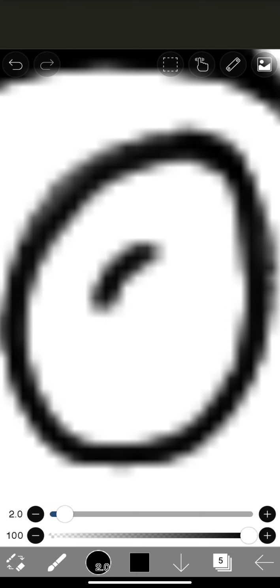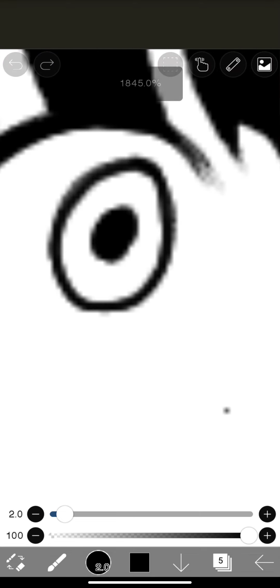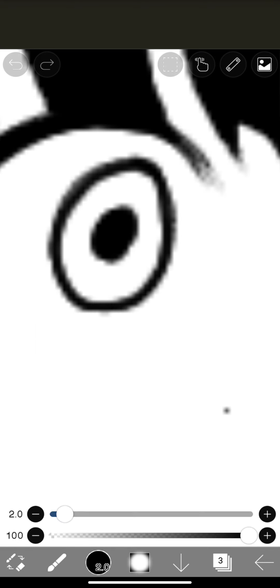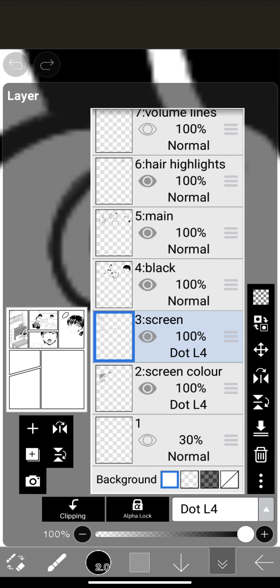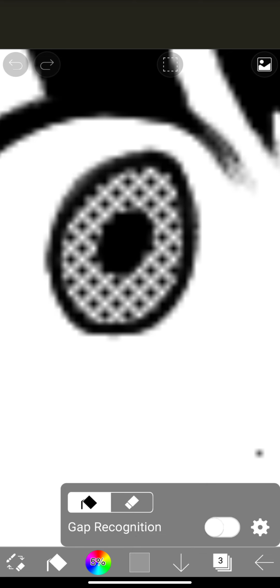if you're drawing the traditional manga page in black and white, for me the first step is to make the edge thicker. The next step is to draw the circle in at center. The next step is to add a separate layer for screen, and you can choose any kind of screen tone for it. So I set it to this screen tone. Fill it like this.